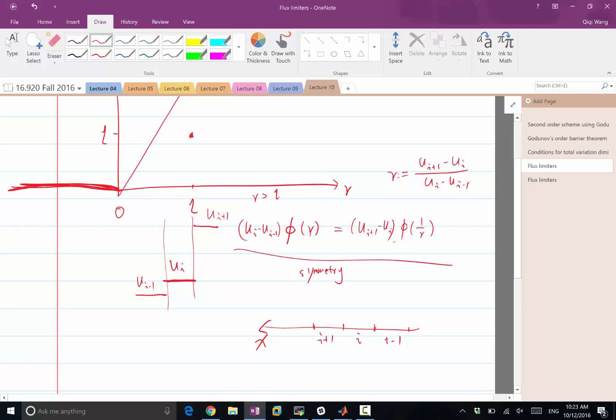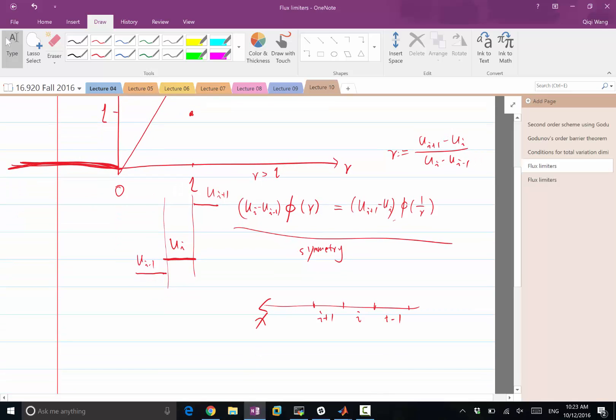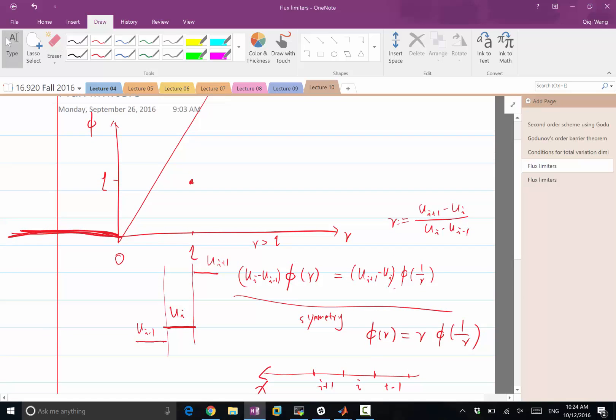I think there may be a minus sign somewhere. But, what this tells us is that if you divide both sides by ui minus ui minus 1, what we get is φ of r would be equal to r times φ of 1 over r. Right, and if we have, in the range of r goes from 0 to 1, φ is less than 2r, that translates into the case when the argument of φ is greater than 1, because if you take r in between 0 and 1, 1 over r is greater than 1.